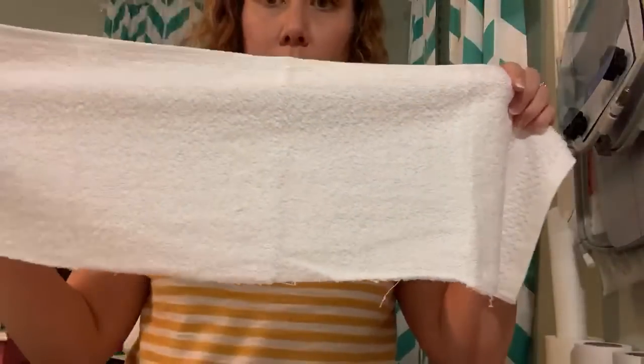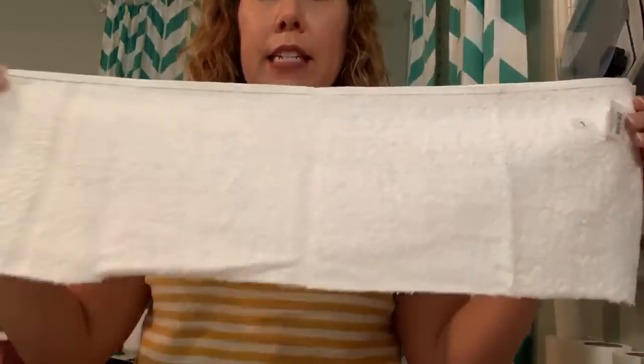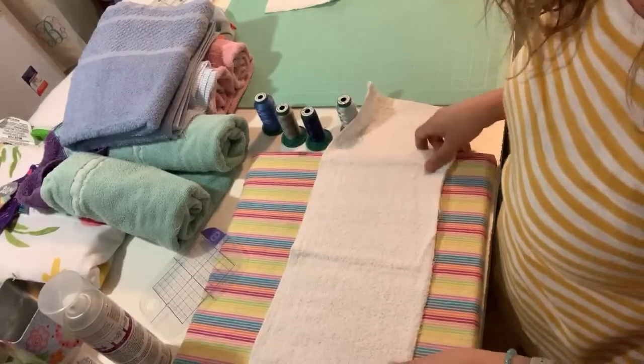Okay, so I have my half of towel. Now we're gonna figure out, very easily, that we're gonna put the design in the middle of the hoop. One time I did this, I put y'all in my hoop on my pegboard to hold my little tripod. Let's see if that works again. I'm trying not to have a disaster like my first YouTube live where we knocked over the tripod like 15 times. Okay. How does that look? Y'all could see kind of face down a little bit, move more this way.